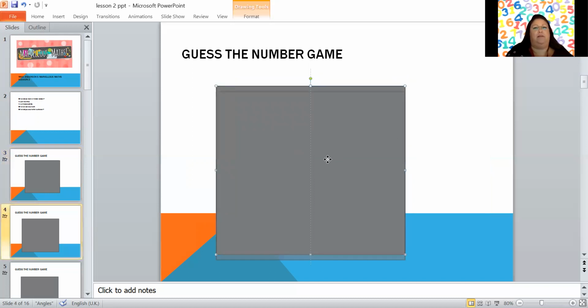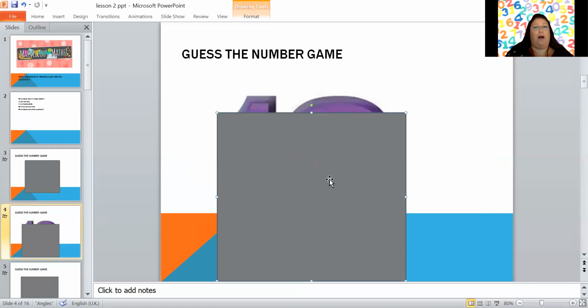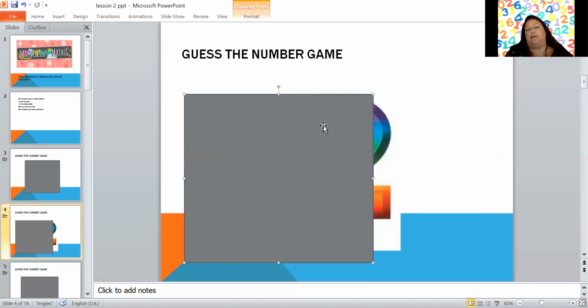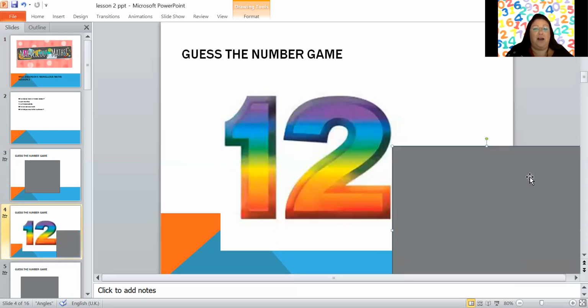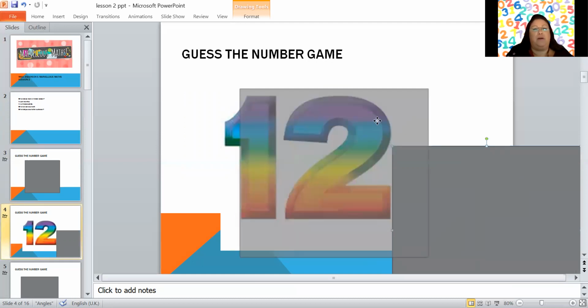Here comes the next one. Are you ready for this? Oh, well, this is obviously a 2-digit number because I can see 2 numbers there, 1 digit, 2 digits. Now, let's have a look at this side. Oh, now it can't be a 3 on the end, and it can't be an 8 either, because that's got 2 bumps like a number 3 has. Let's have a little look at this side. Oh, it begins with a number 1. What could it be? Have a guess. What do you think? Let's see. It's the number 12. Oh, what beautiful rainbow colours.